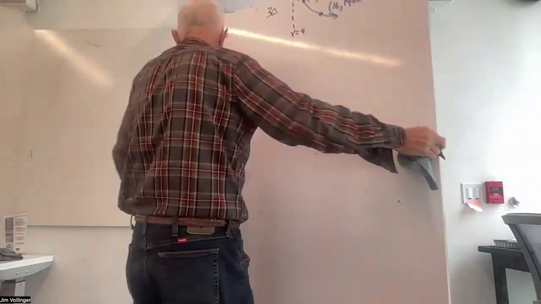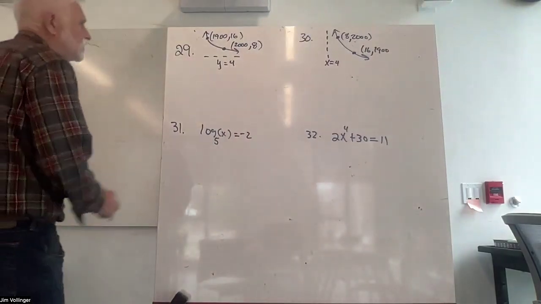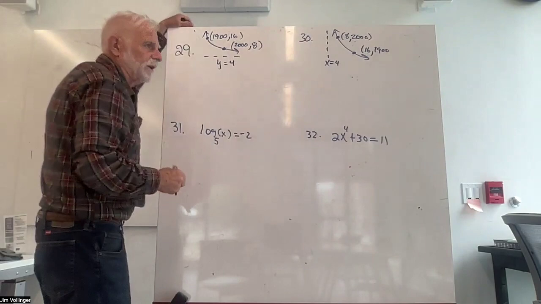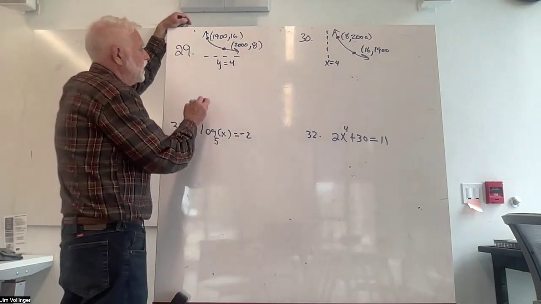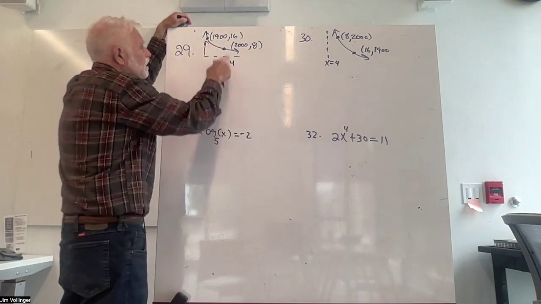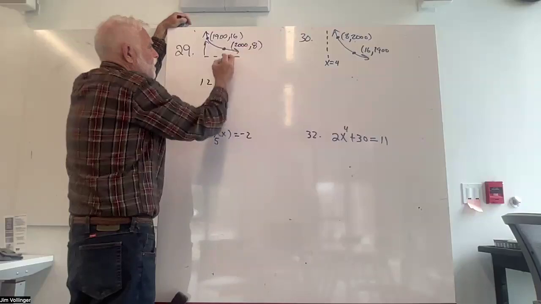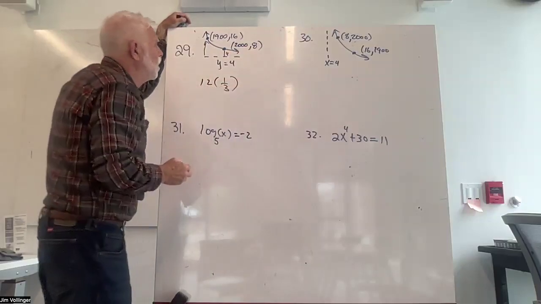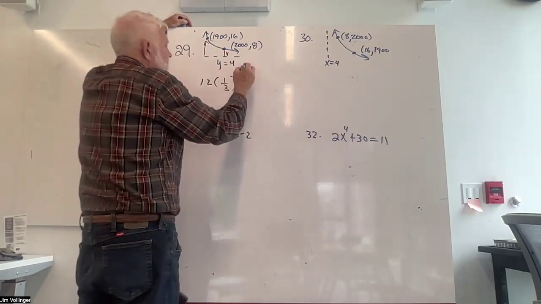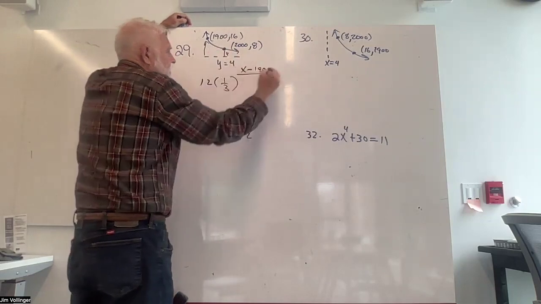All right, problem 29. Let's make sure that board is correct. Yep, I'm okay. So understanding exponential growth or decay is all about differentials. This is a differential of 4 to 16, which is 12. I have a differential of 4 to 8, which is 4, which is 1/3 of 12. And so I'm going to start at x equals minus 1900. So that should get me 16. We'll check it in a minute.